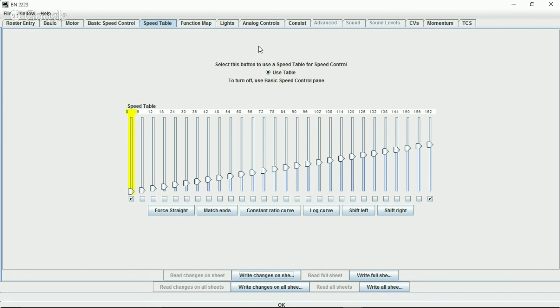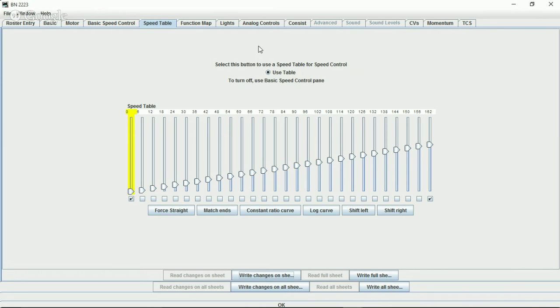Okay, Chris, I got a question for you. You said that when it's out there on the layout, and the locomotive's not running right, you're going to tweak it while it's on the layout. How do you do that? Because I have tried to change CVs on the regular layout with all the other locomotives on there, and it doesn't work out very good.